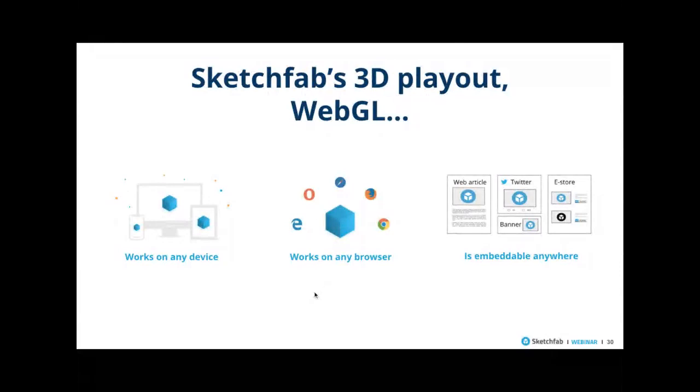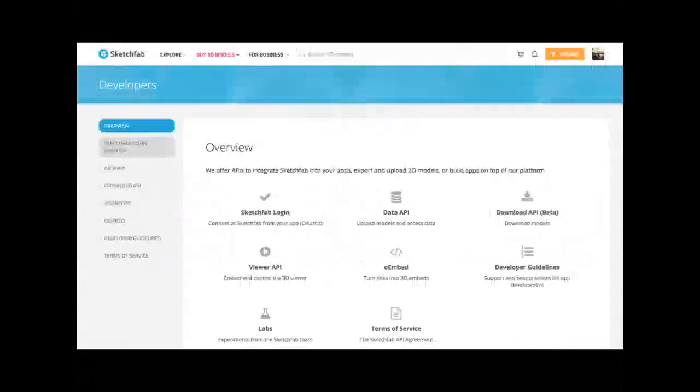And I just want to mention quickly, we have a very robust and well-documented set of APIs. With the API, you can control the Sketchfab viewer with JavaScript. It provides functions for starting or stopping the viewer, moving the camera, taking screenshots, and much more. So please feel free to review that API documentation. And if you have ideas for experiences you'd like to create, and it's not immediately clear how you can do that with the API, please let us know, and we'd love to walk you through that.